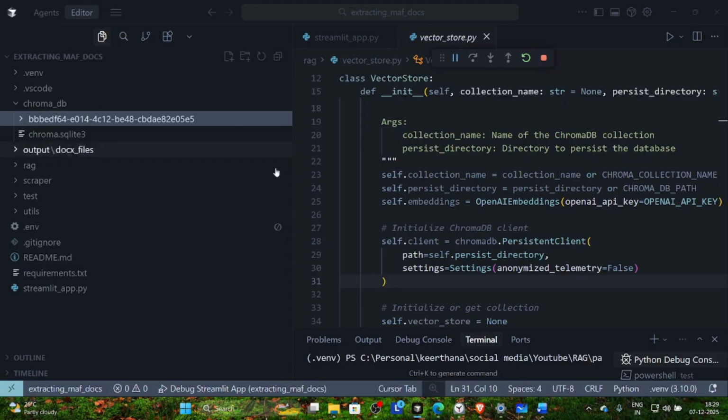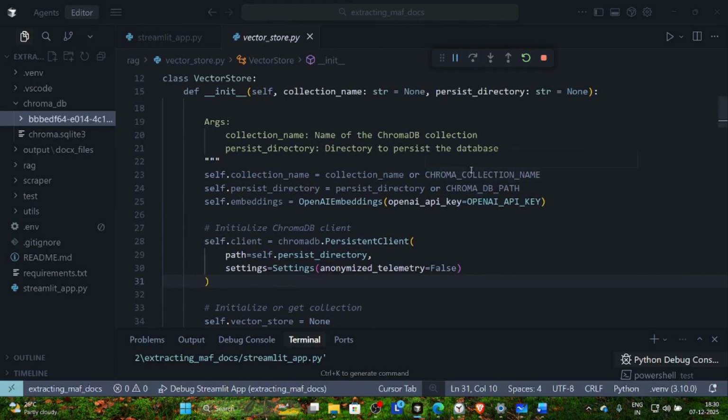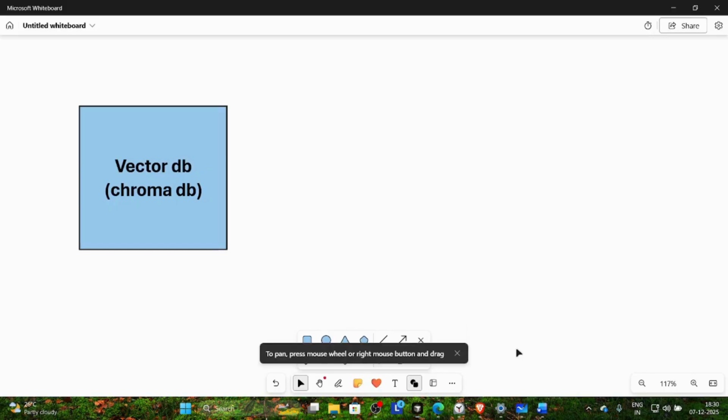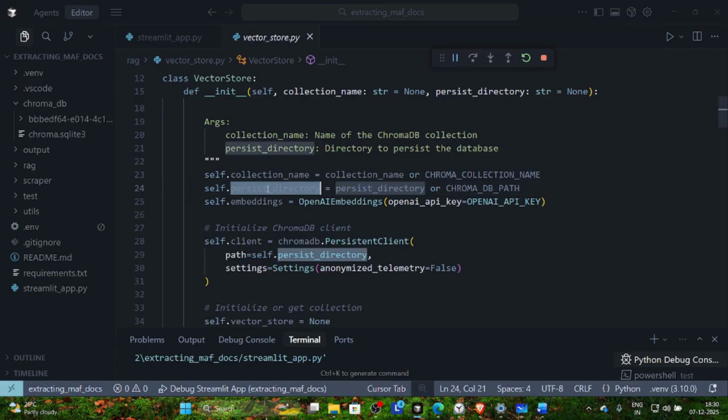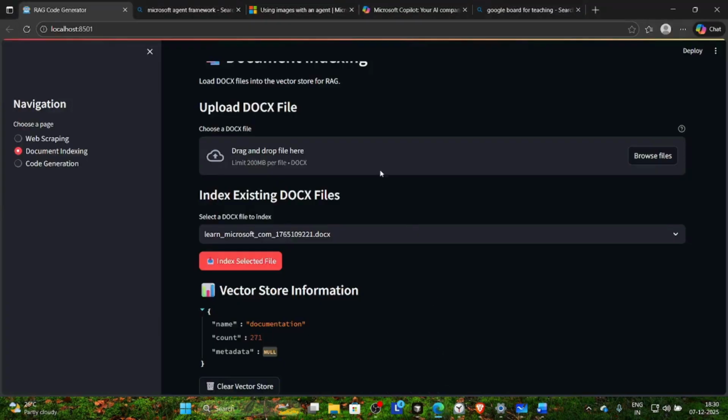This is our Chroma DB content. It is like PostgreSQL, MySQL content. In PostgreSQL you have a database name, here you have a collection name, which holds documents. Now we have a persistent directory, that is the path of this Chroma DB location.